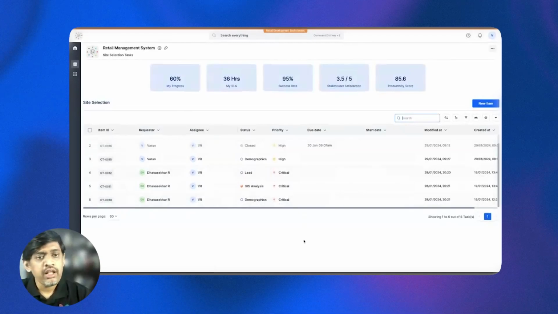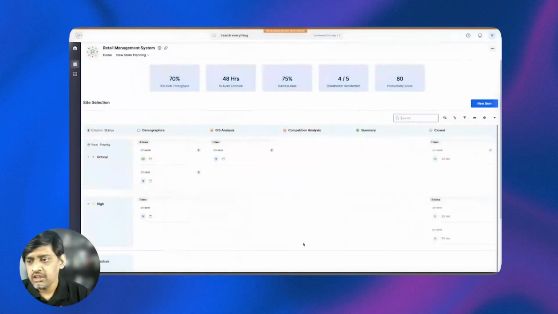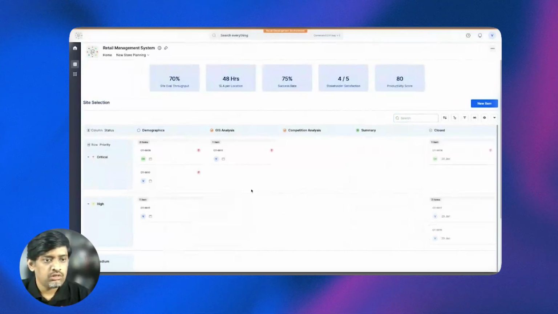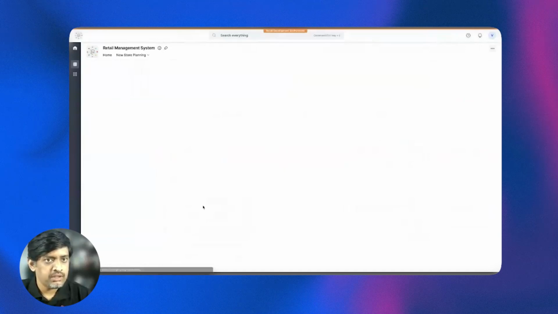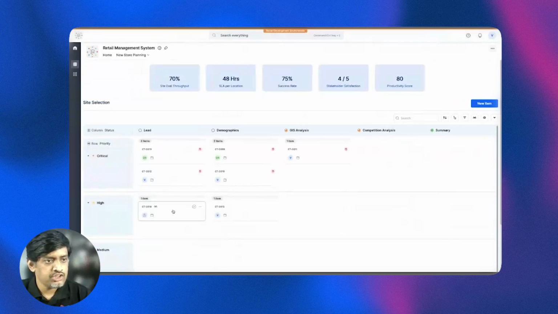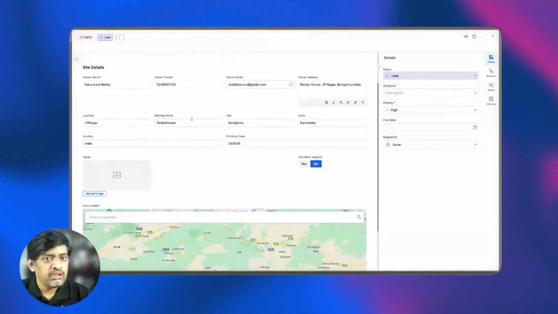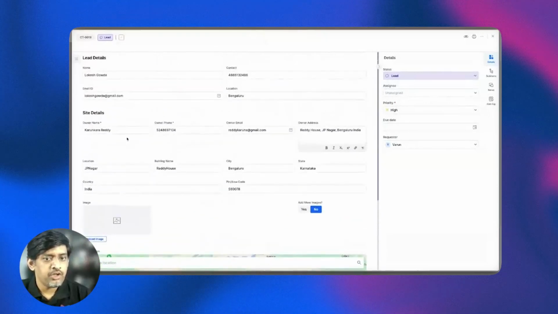Now, let's go ahead and look at task initiation that is going to be created. I'll move back to the persona of a project manager and then trigger a request within Kissflow from an external source. I've gone ahead and triggered a request on Kissflow. You can see here now that I would have a new request that would be created and be a part of the site selection. I can see here now that this site selection data is available. I can see that the data is populated automatically.